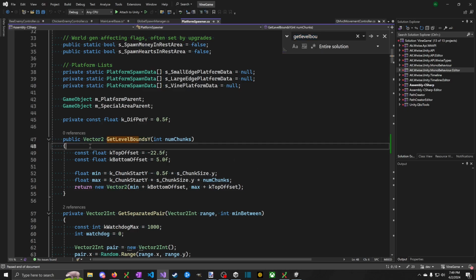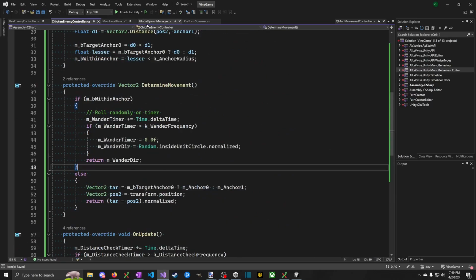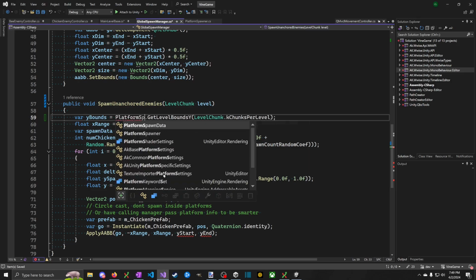This can be static, I believe, because you're passing in this. If it had to know its own num chunks, then it couldn't be. But since we have the level anyway and we're passing it to this function, it can just be static. And then our global spawn manager here doesn't have to care about this. It can just say platform spawner.